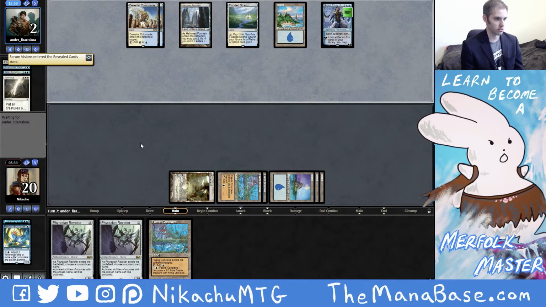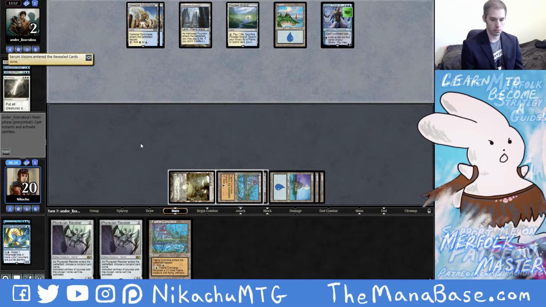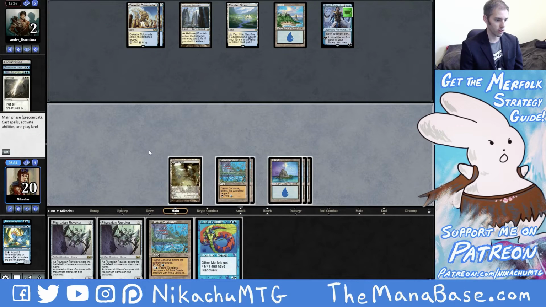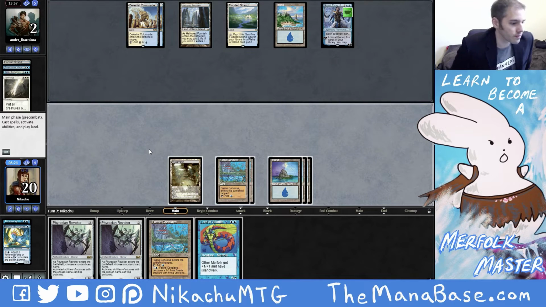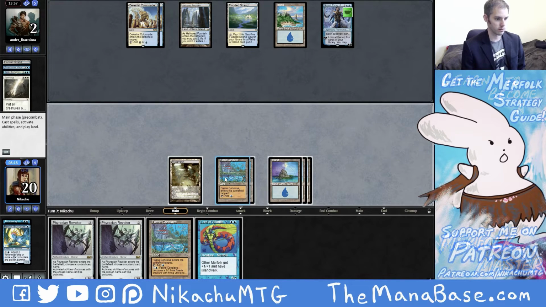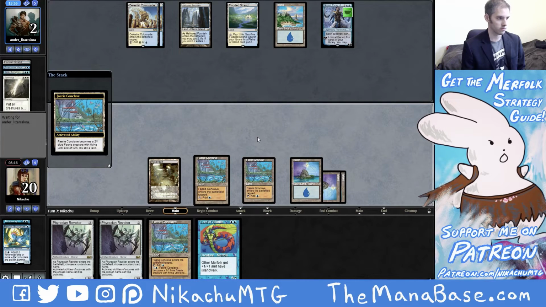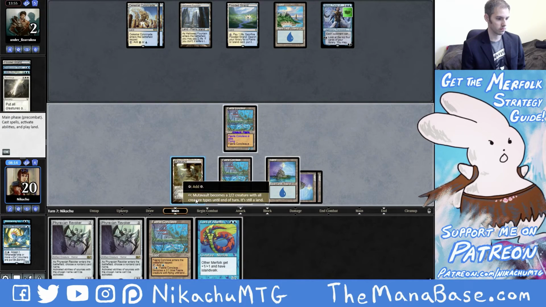Serum Visions. Fetch land might turn to garbage too. They're not playing either. They have to have something for both your guys. So they do. They will. And Conclave flies. So.